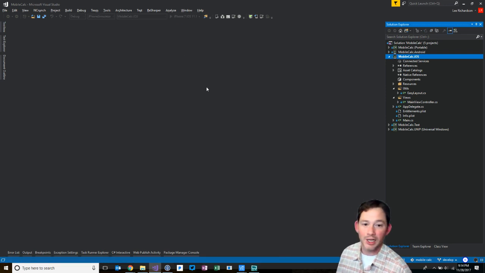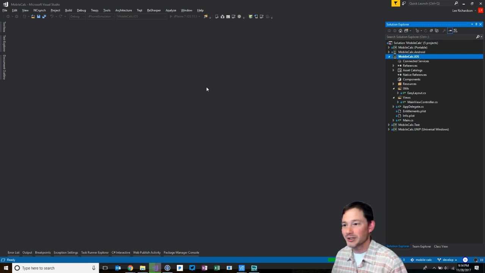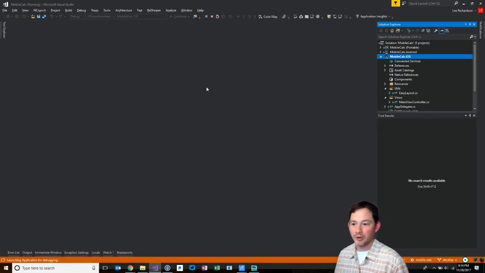This is the problem with live coding, is, well, you get to learn what kinds of things can go wrong. And unfortunately, this is just very much a part of mobile development. Getting your environment set up the first time is hard, and getting it continually working is also hard. And it's not just a problem with Xamarin. This is a problem with most mobile development that I've done.